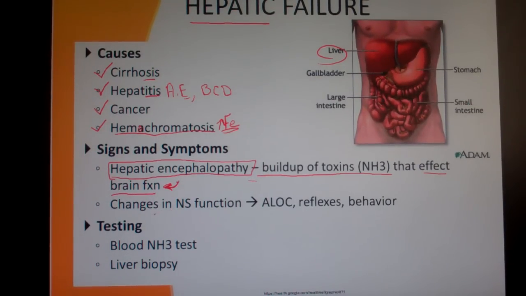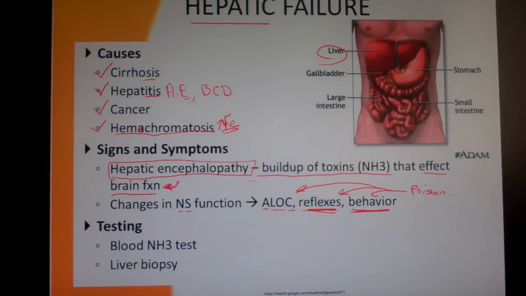then you can actually lead to manifestations at a neural level. Okay, and of course that's what this means, right? Changes in nervous system function. Okay, that means altered level of consciousness. Your reflexes are severely diminished, and the behavior, of course, because basically when you have liver failure, hepatic failure, with that buildup of toxins, you're poisoning yourself. So you get symptoms that would make sense with poisoning, including behavioral changes and your reflexes not working right and your consciousness not working right. So that would all fit in.